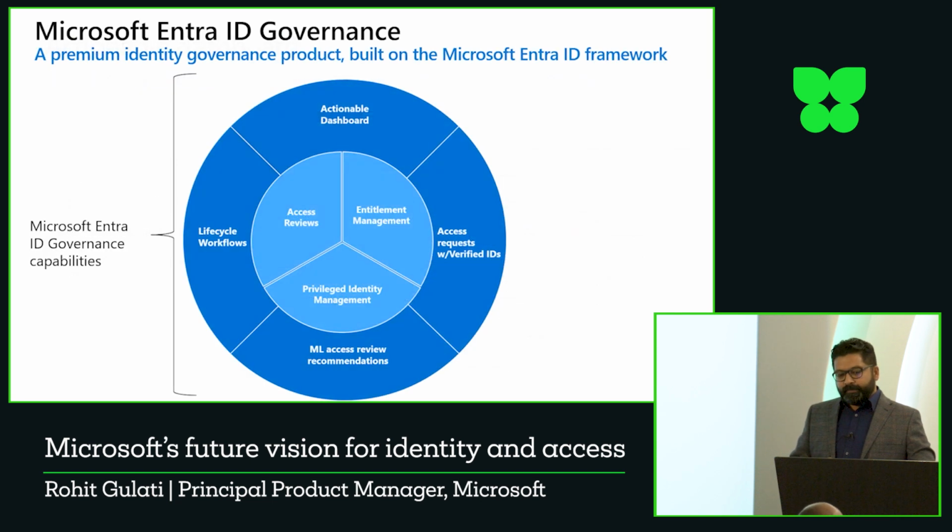In summary, if you look at the governance product stream now, it has the core pillars around access reviews, entitlement management, and privileged identity management. And then it has the supporting functions, like making sure that data is visible to the admin, making sure that the system can support attestations that are not just in the directory but can be brought in from the external world as well. The system should support machine learning driven access reviews, and you can do lifecycle workflows for joiner, mover, leaver. That's the governance stack.